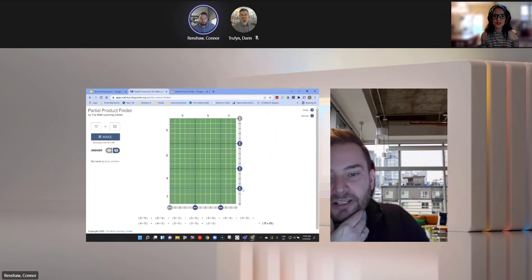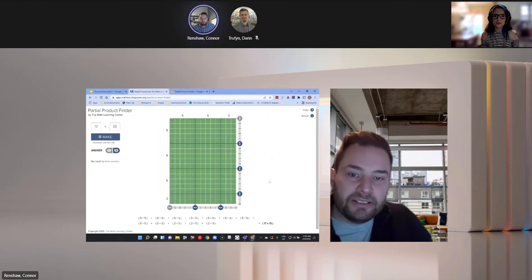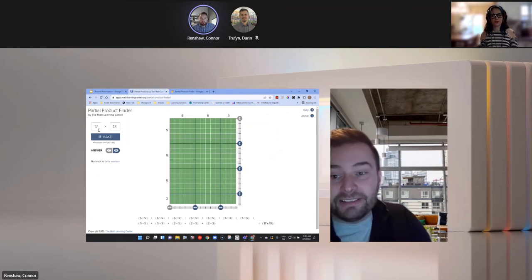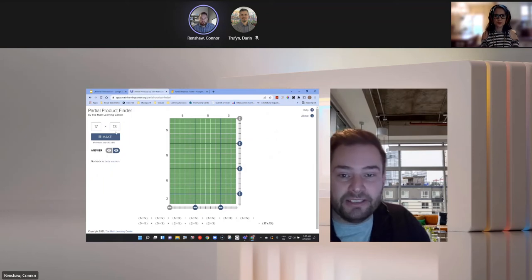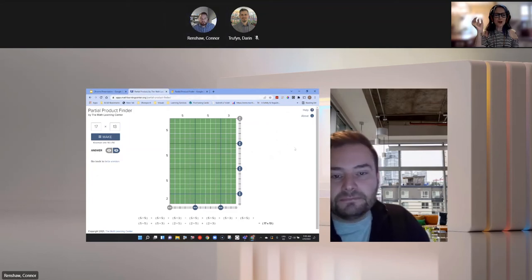We can start to talk about whether this is the most effective or efficient strategy, but it's that universal design where you're giving students entry points into being able to still perform 17 by 13 with whatever facts they do actually know. That's amazing. And now I noticed you jumped over to Jamboard.